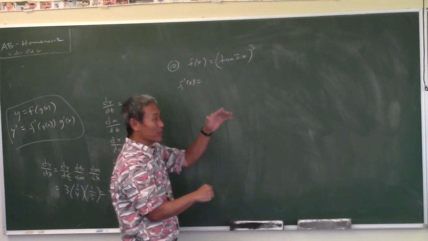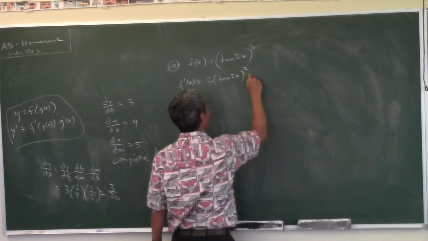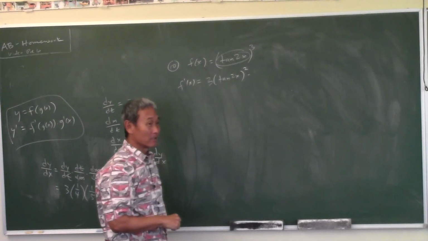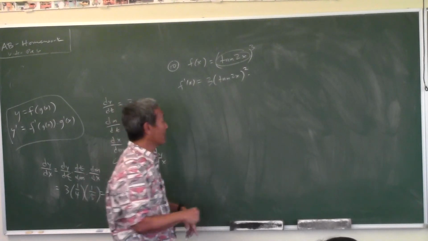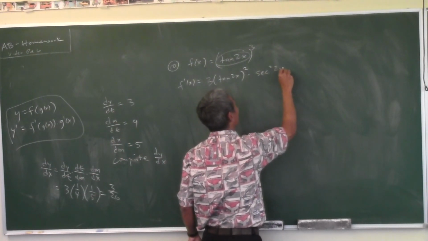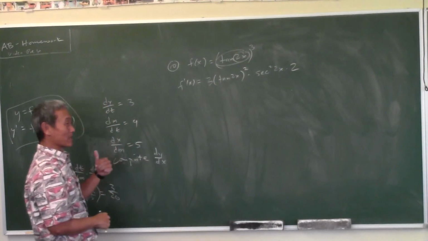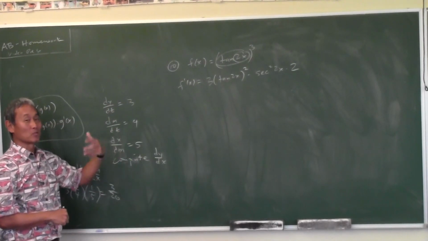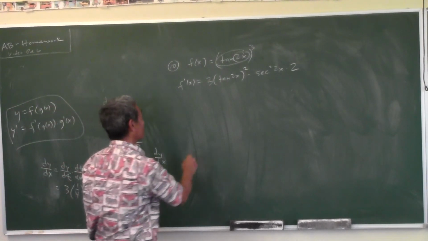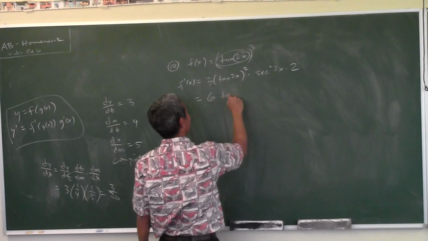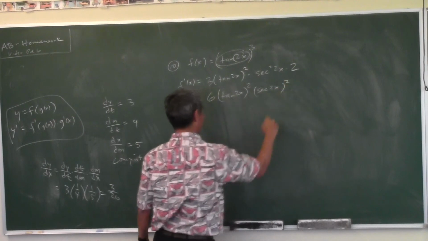Okay, I see box cubed. So now you know 3 box squared times the derivative of the box. Now what do I see in the box? I see tangent box. What's the derivative of tangent box? Secant squared box times the derivative of that box, which is 2. Now, we did have this problem on the last test, but the derivative of the box was 1. Now it's not, so you gotta keep multiplying by the derivative of the box. So what do we got here? We got 6 tangent 2x squared, and then secant 2x squared.